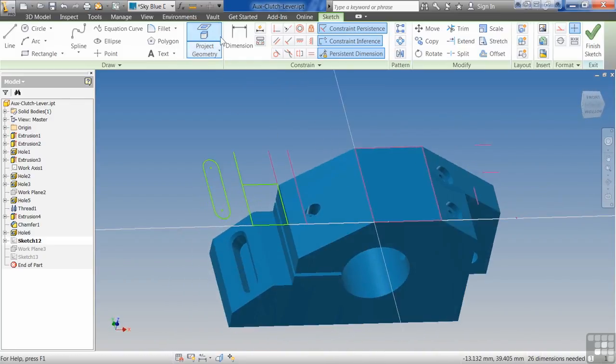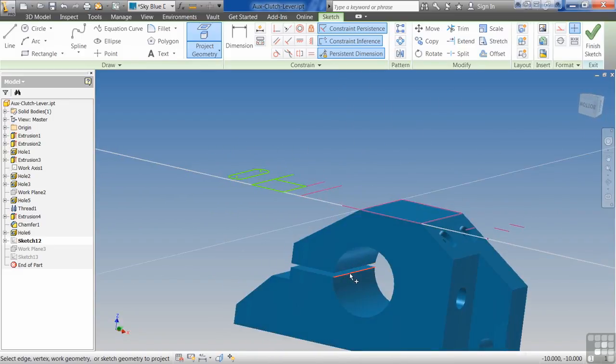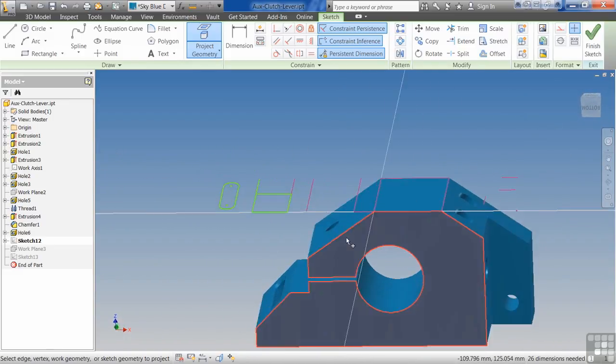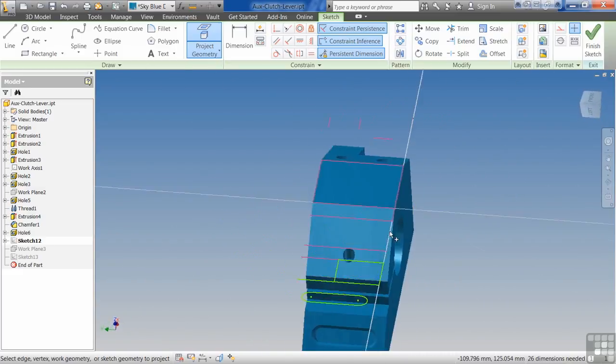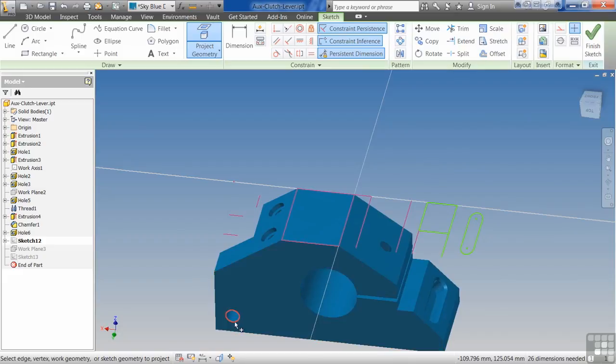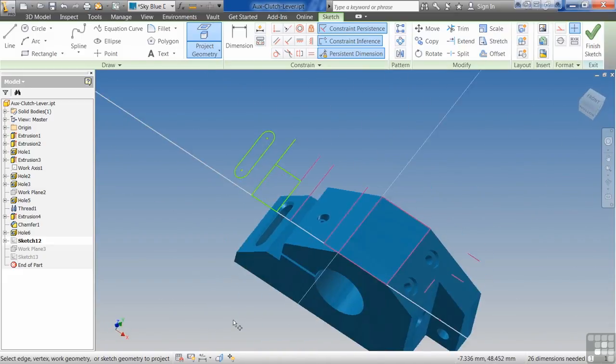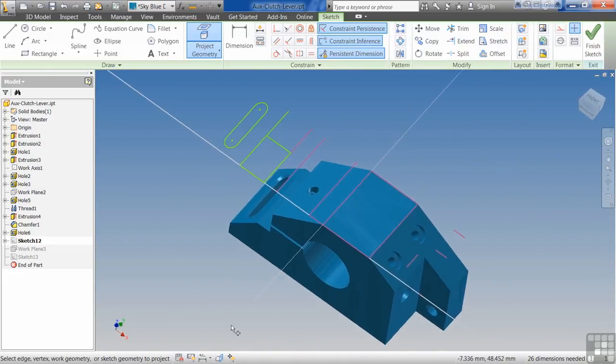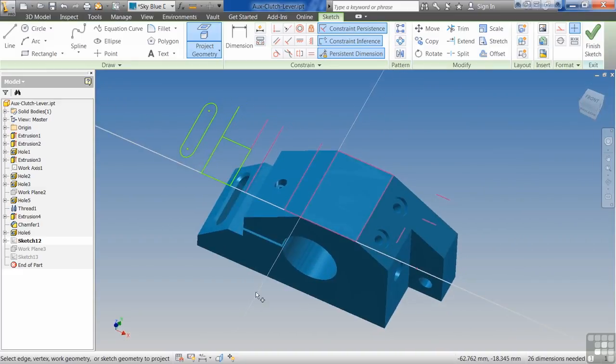If we want to project, say, the end of this hole, we can project that up. You can see the little line here created. Or if we wanted to project this cut here, where it's at, we can do that. So there are ways of doing it, but super complex like that, it won't do. So I encourage you to play with it, see what you can do, have some fun with it, and get creative with projecting geometry.